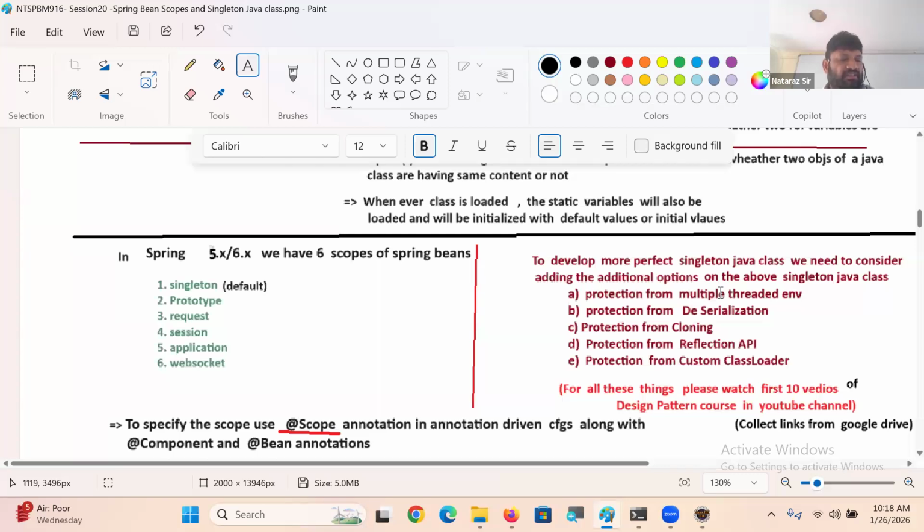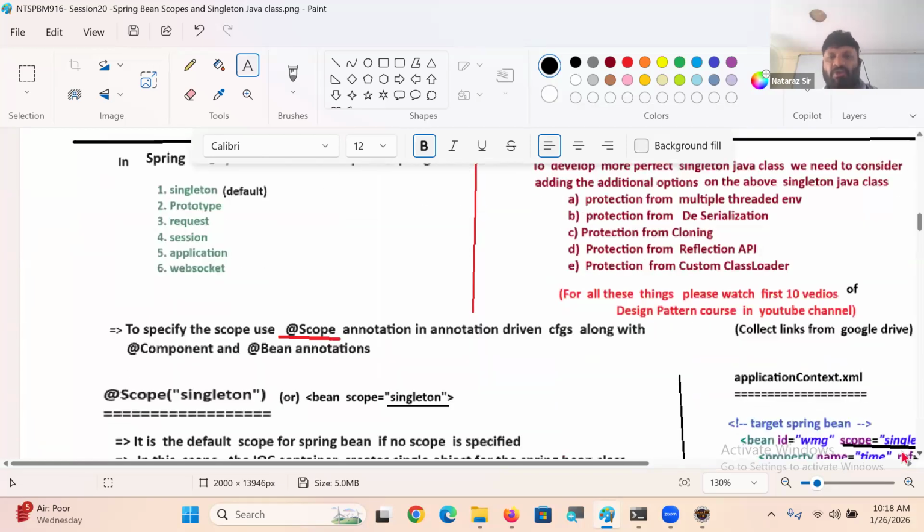Protection from deserialization, protection from cloning, protection from reflection API, protection from custom class loader. For all these things, please watch the first 10 videos of the design pattern course on the YouTube channel and collect the links from Google Drive. I'll give those Google Drive links, don't worry.